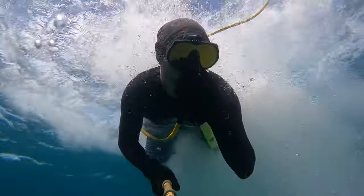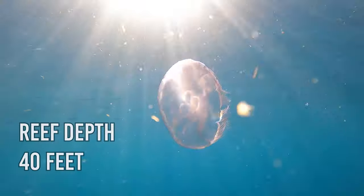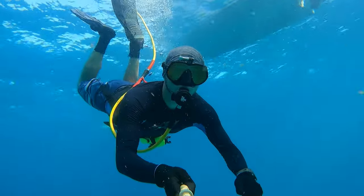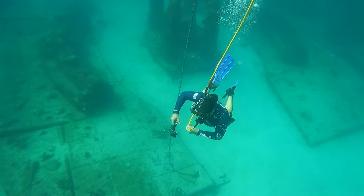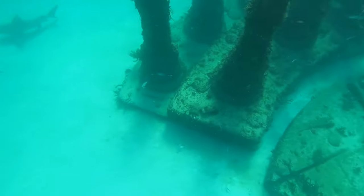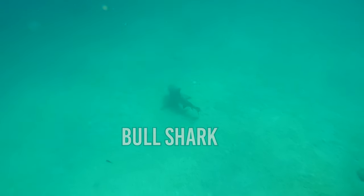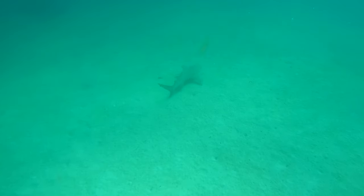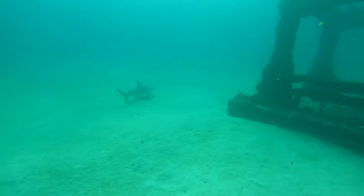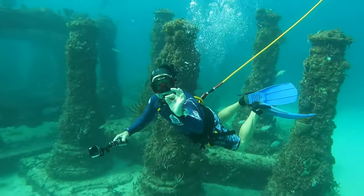We are all geared up to dive off the Sea Lion, heading down to the reef which is about 40 feet deep. Old school was about halfway down to the reef when he spotted something pretty incredible — he got really excited. I looked over and there was about a five to six foot bull shark just swimming around the reef. Bull sharks can be one of the more aggressive species of shark, but since we're not spearfishing, it shouldn't pose a problem for us on this dive.